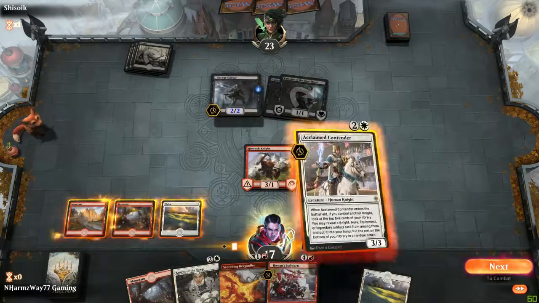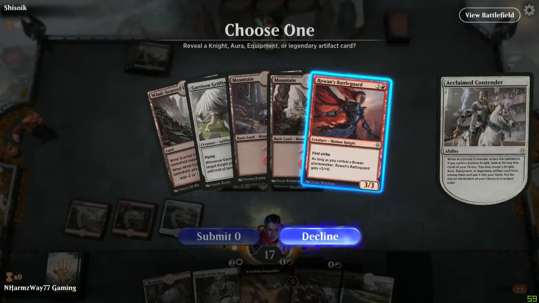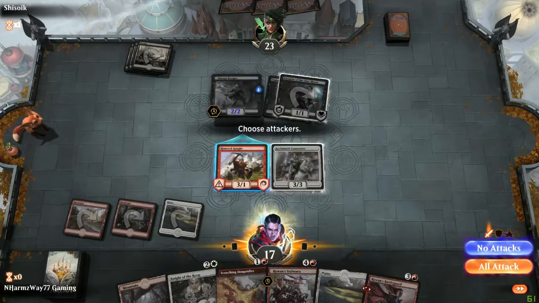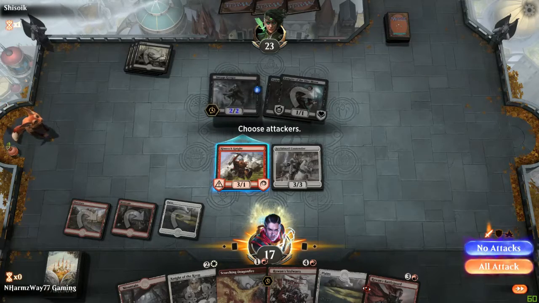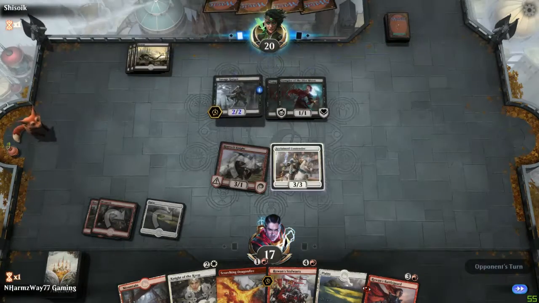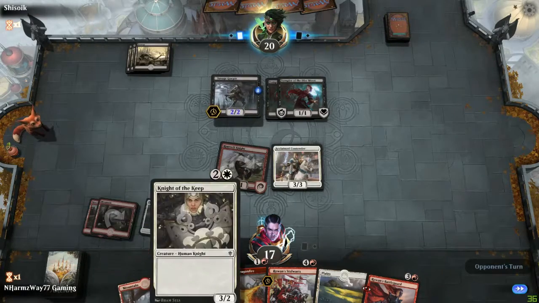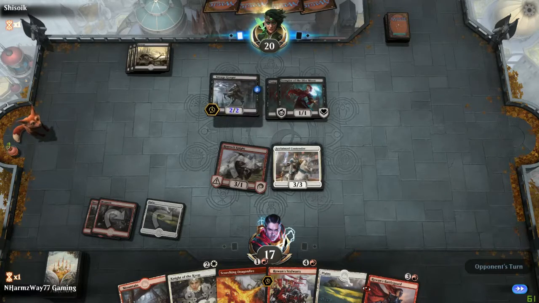I have a knight, so I put that in and I get to do the 5 cards and check the 5 cards, right? Rowan's Battle Guard is there, so we can pick her up. They can attack him, but they can't kill him by me attacking. So there's 3 damage. I don't have any flyers.